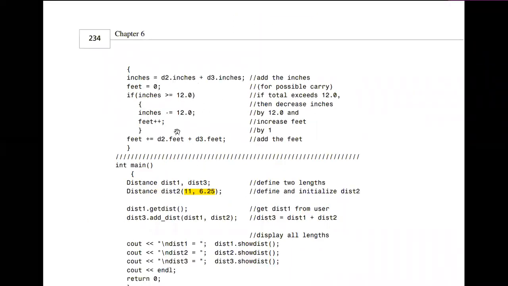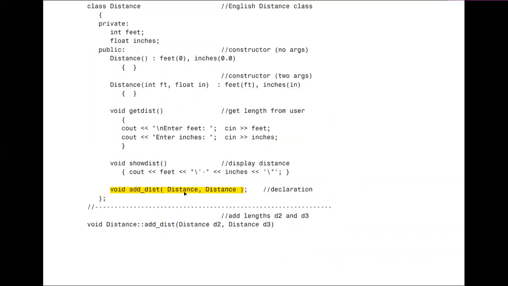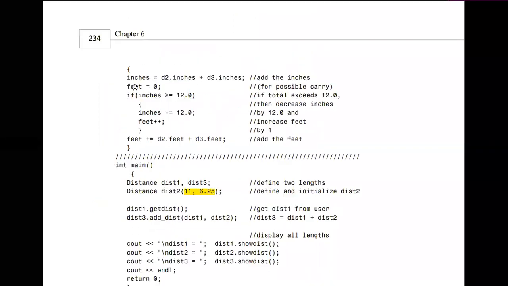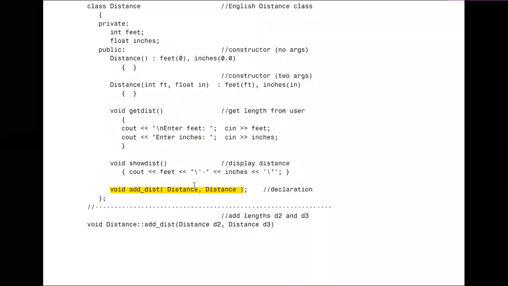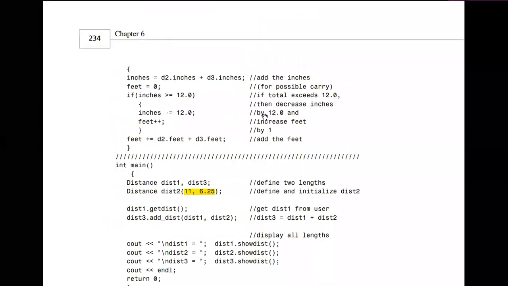Now you see here that we took two objects. So how do we actually add the values of an object? Because we know objects are actually a customized data structure, data type. Each object has two variables: one is feet, another one is inches. If I want to add the first parameter of these two objects, let's assume the first object is d2, the second object is d3. Now I have to write d2 dot inches, d3 dot inches.